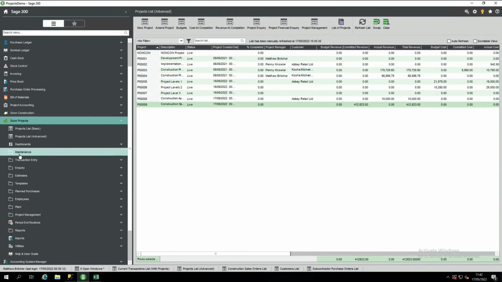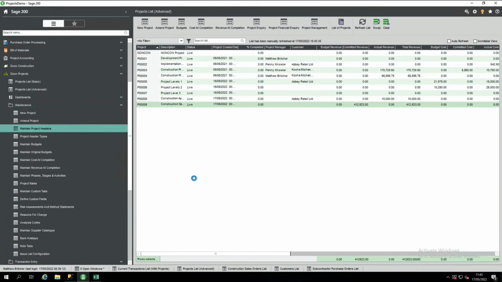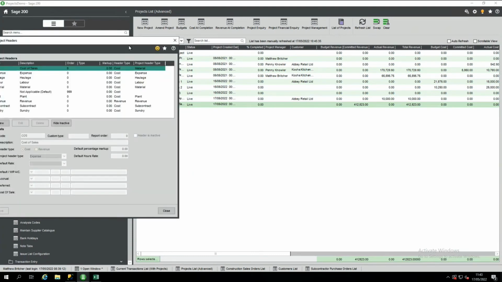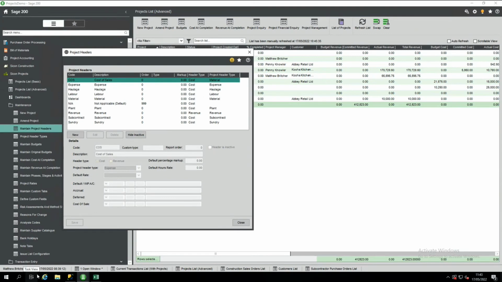Generally when you get the system installed, there is a default set of project headers: expense, haulage, labor, material, plant. Really it's just a way of categorizing where the cost and potentially revenue sit. Some people you talk to want a real detailed breakdown of exactly where those costs are going, but for revenue they just want it to show as revenue. Or you might have others who tie every cost that they bill back to its relative revenue code, so they can get a margin on a header by header level.